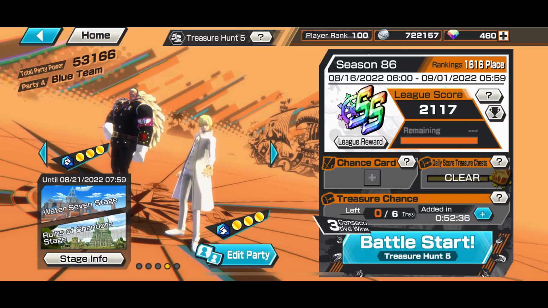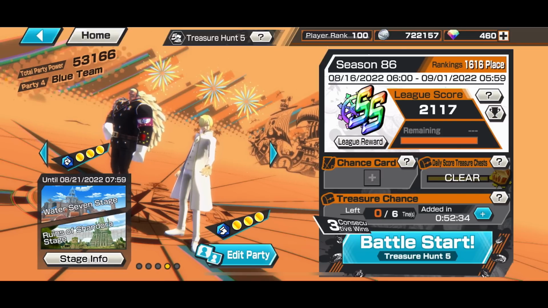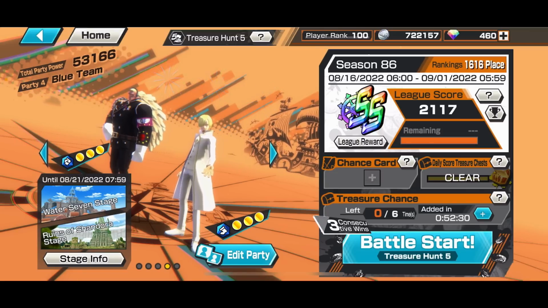Do your job, run around to grab treasures, because your ability to regain HP is a bit, I would say, overcomplicated compared to the other runners. So I suggest you just do your runner's role, and then yeah, Sanji can actually provide decent wins for you, and you will be able to compete in the league with him.